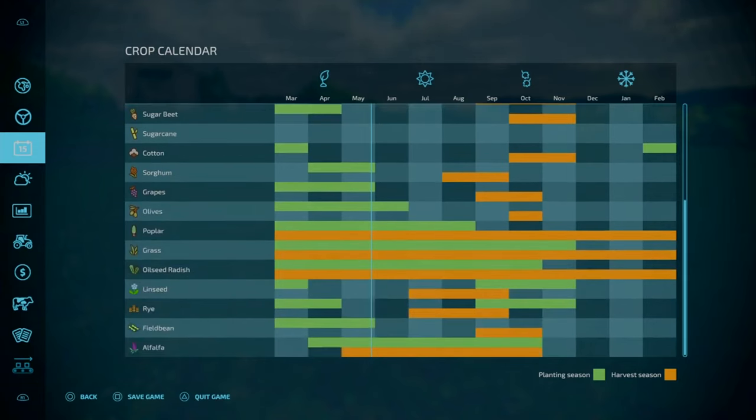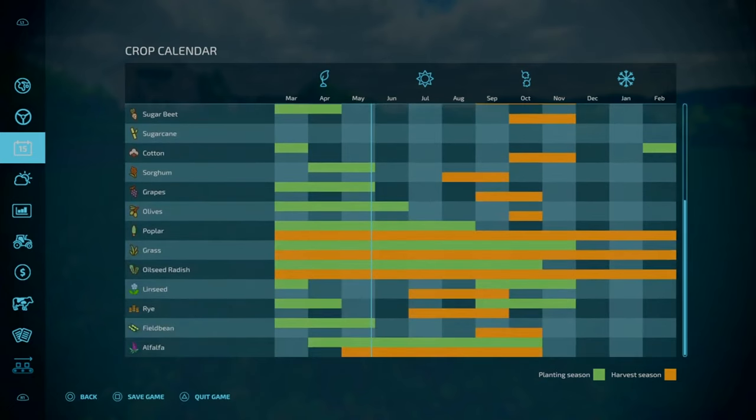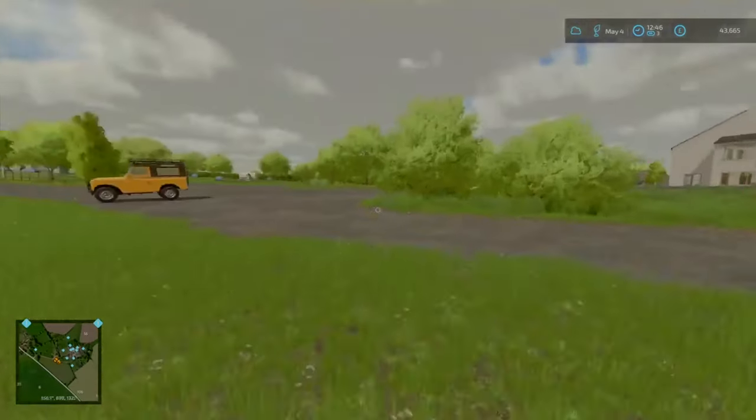But yeah, what else can we do? We could do field beans again. Do we just go all out on field beans? I think we may do. I think, you know what? That's what we're going to do. We're going to do field beans. That is what we'll do.